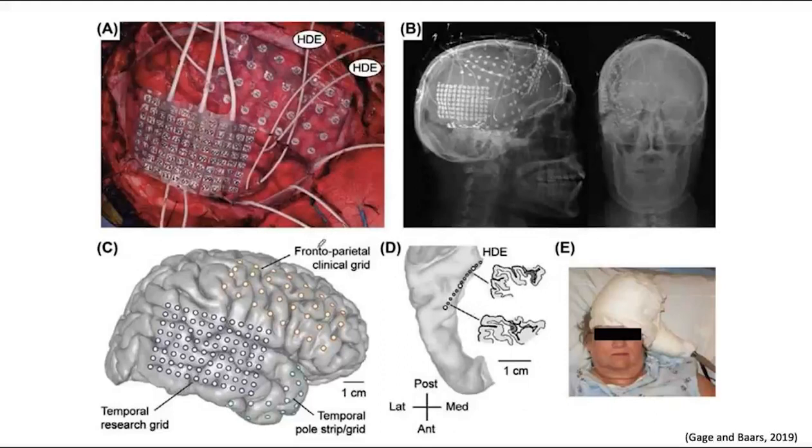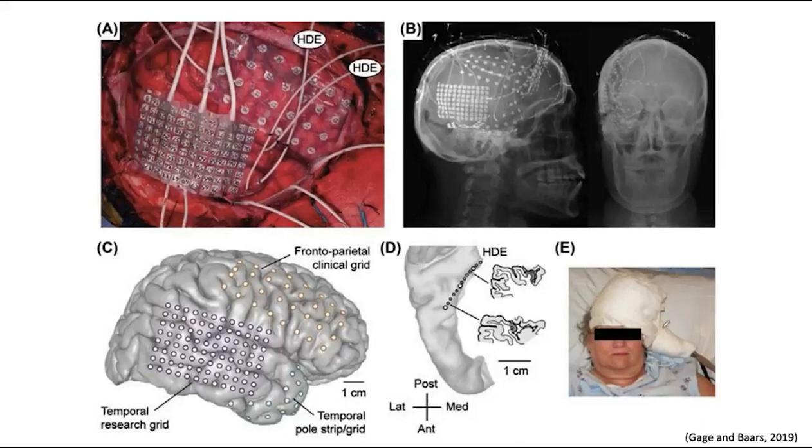And at the end of the day, what people do is open the skull and put these electrodes over the head. Some of them record from the top of the cortex, some go to the deep part of the cortex, and they start to record. And then they put a layer of plastic cast, making sure that these areas in the brain would not be in touch with the outside and there would not be an infection. But it's a really complex process to do.